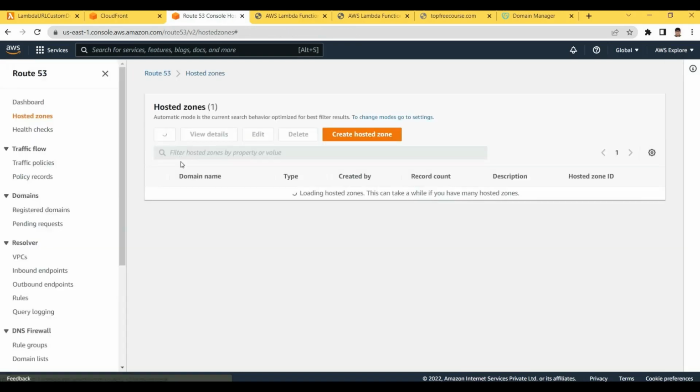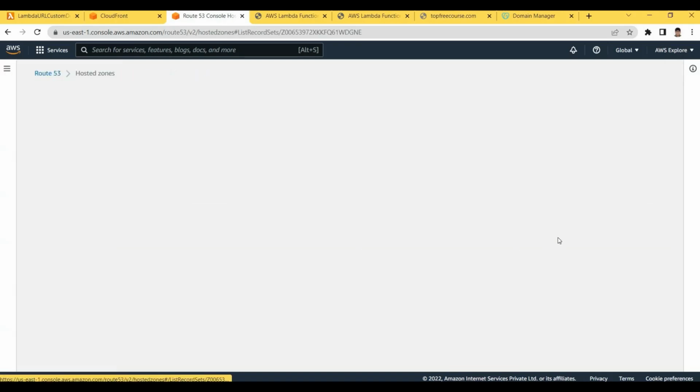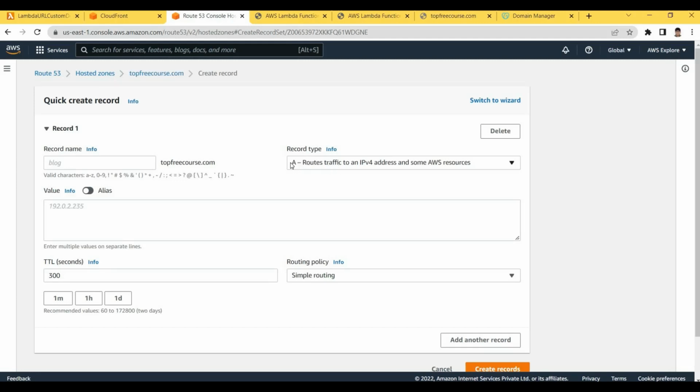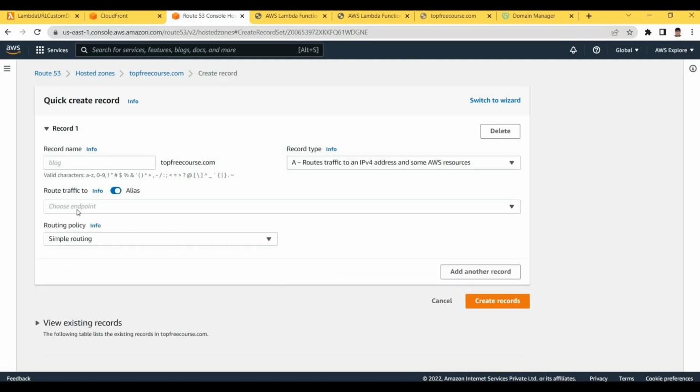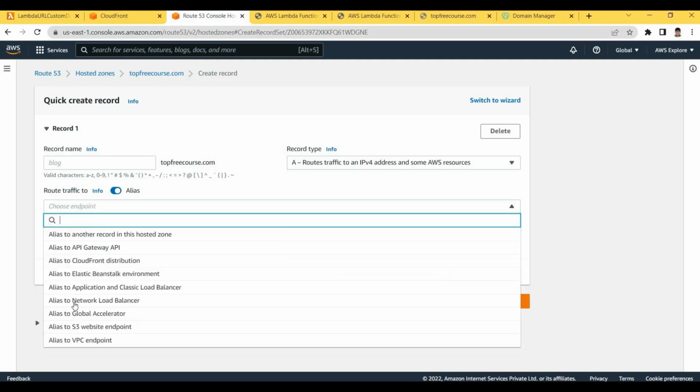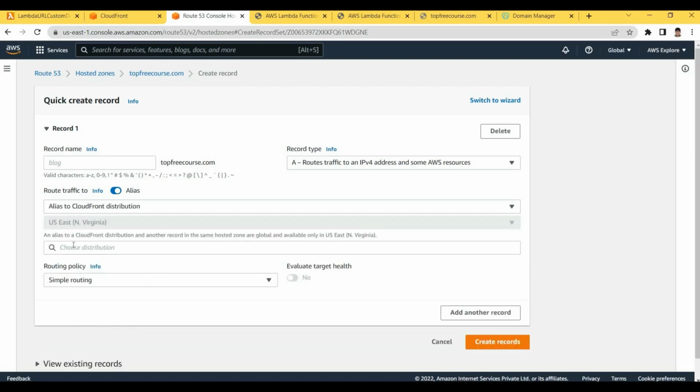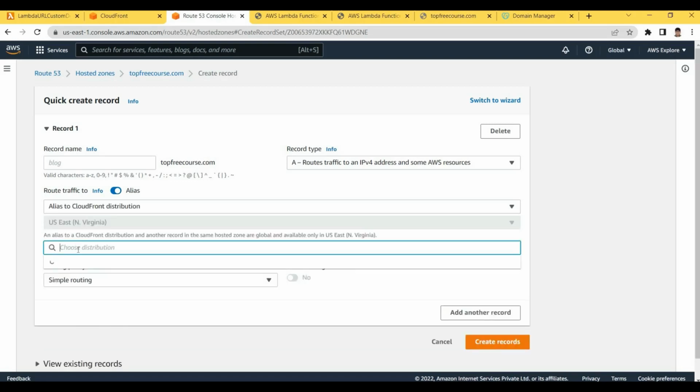We will go to Route 53, in our already created hosted zone, do create record, and select the A record type. Then here we will choose alias. In alias we will select route traffic to CloudFront distribution, and we will select the CloudFront distribution which we already created.